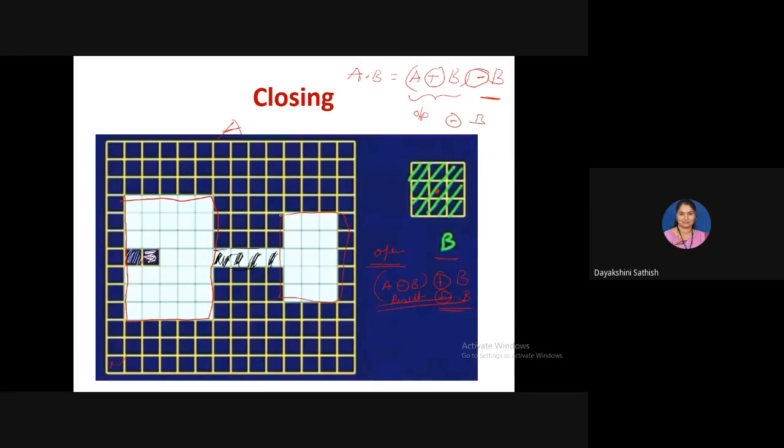So by performing morphological closing first, then morphological opening, you are able to remove the internal and external noises present in the image. Is it clear? Is it clear? Is it clear? Nima? Yeah, yes, okay.